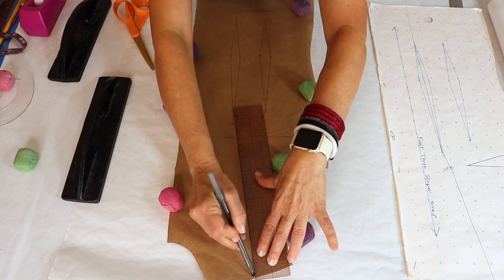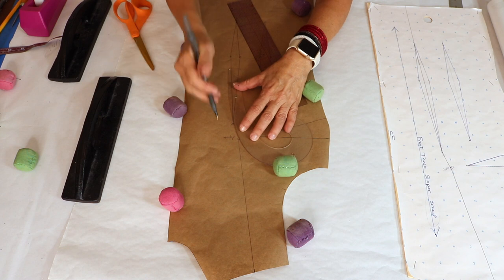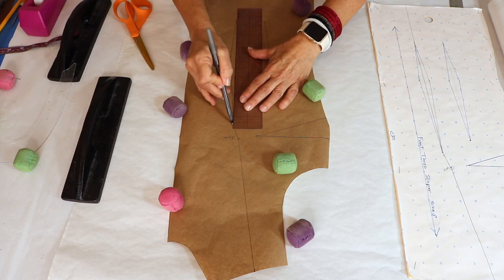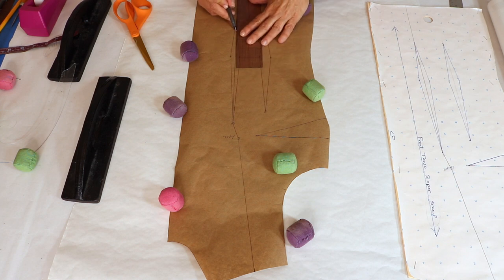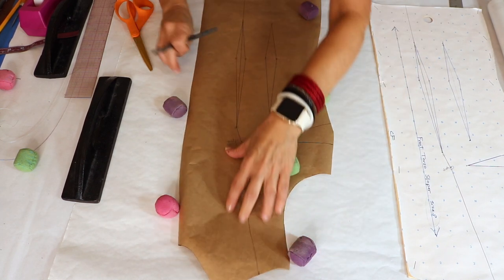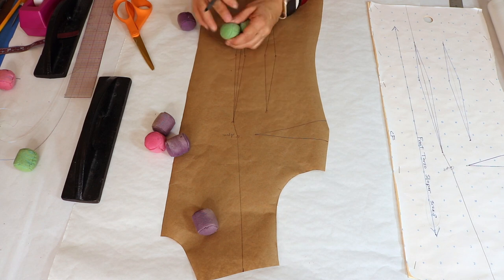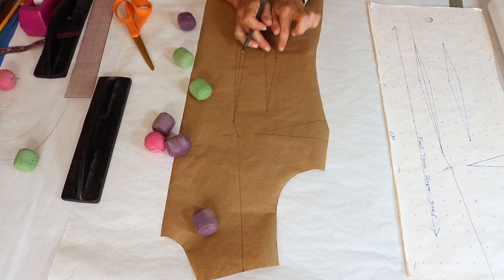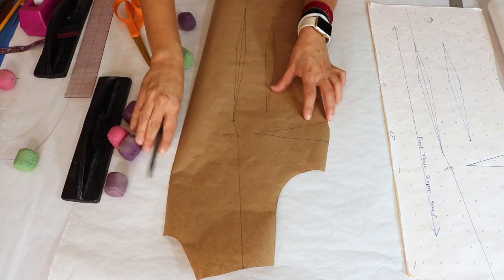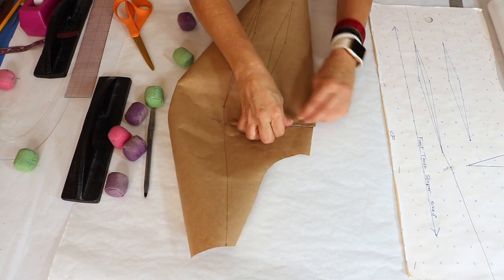Now I'm going to put a little straight line to the apex, and then a curved line with my French curve from the apex to the top of that one dart. Then in the middle of the dart I'll put a line and continue it straight down to the bottom. The very first thing to do is close this one dart — all we want is a fitting dart that we can relax or keep in. I'm going to close this side bodice dart by folding the bottom up to the top and taping it shut.